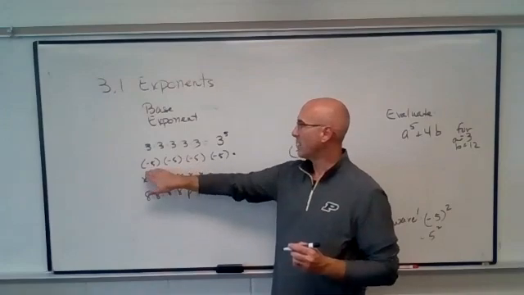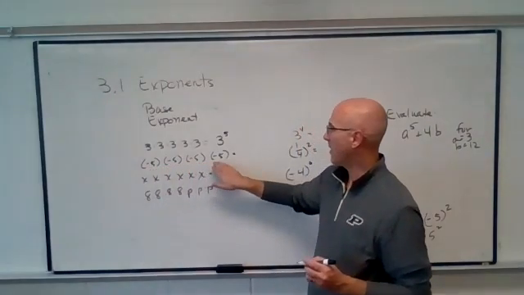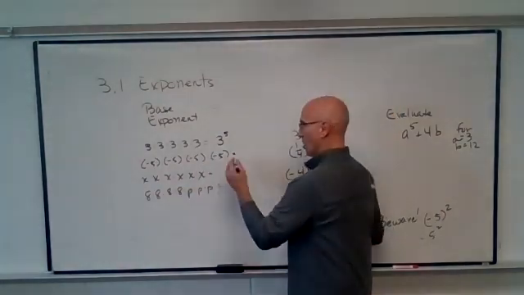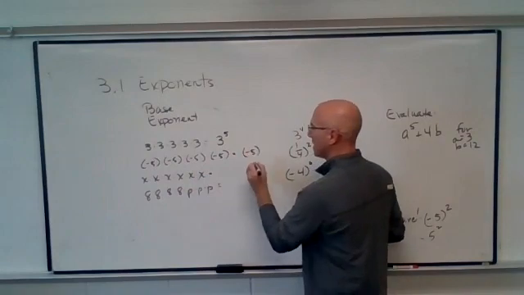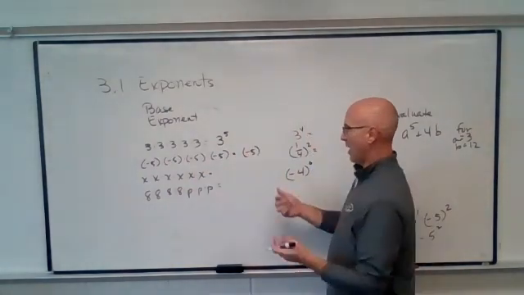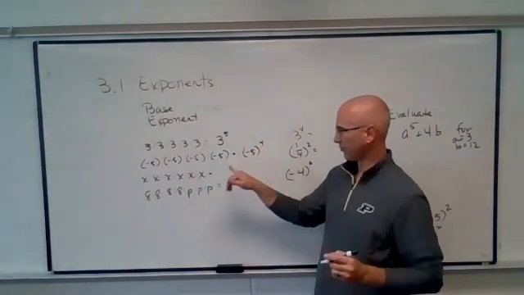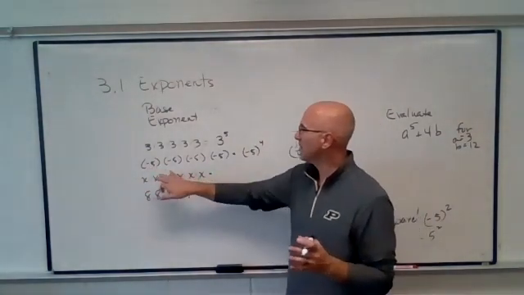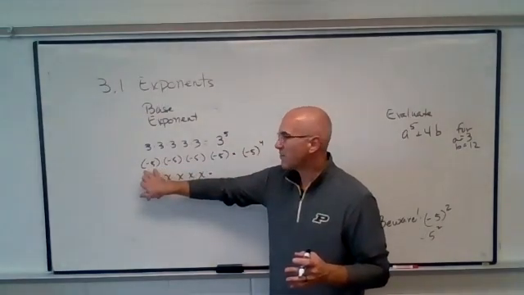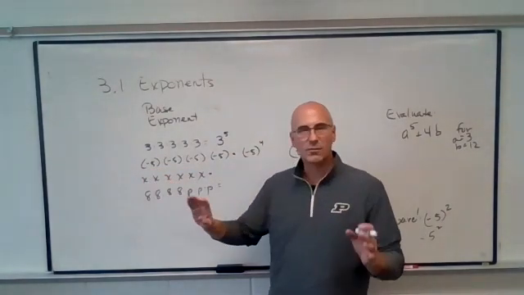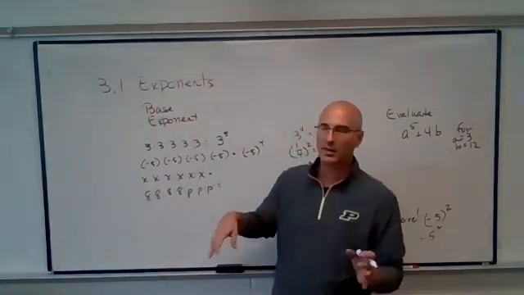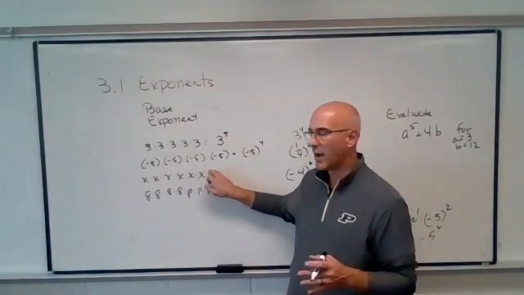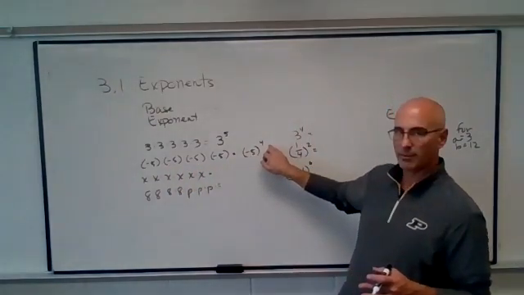Here we have -5 times -5 times -5 times -5. Yes, we can have negative numbers when we work with exponents. So our base is -5, and we have 4 factors of that. It's really important to remember our parentheses here, because we want the factor to be -5. We don't want to get confused with a minus sign or anything like that. So we know that this is -5 times -5 times -5 times -5. So it's -5 to the 4th.